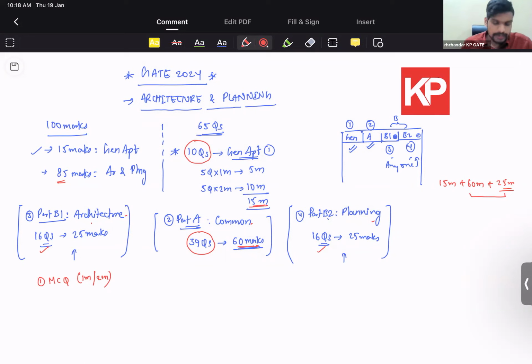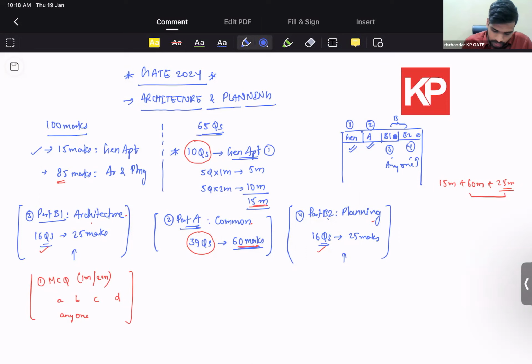So what is the multiple choice question pattern? It is a question pattern where you have 4 options A, B, C, D, of which any one option will be correct. Any one. That is a multiple choice question. That's the first type. Now, the important point to be noted about multiple choice questions is the negative marking. Negative marking is the most important thing which you need to focus on during your practice, not so much while learning the concepts, but while practicing later on.